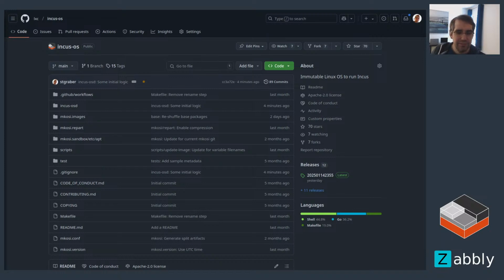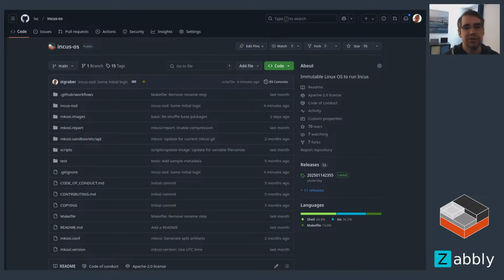But a bunch of things kind of fell into place over the past few months. Basically, all of the image building logic is now currently in place. So effectively building one main image, which is the operating system image itself. It's based on Debian testing. It's designed to be quite lightweight.